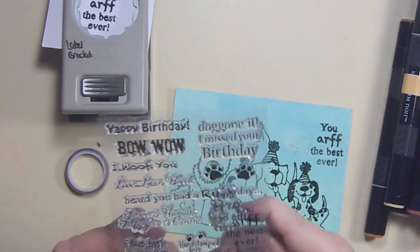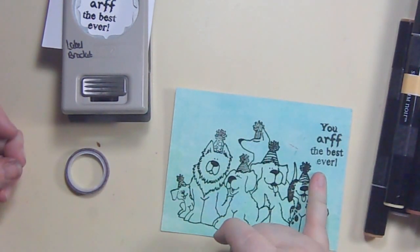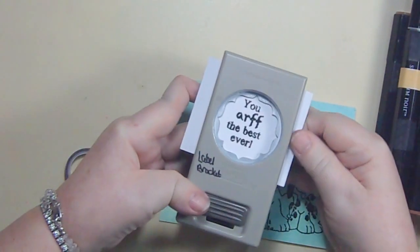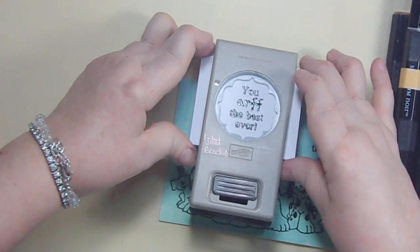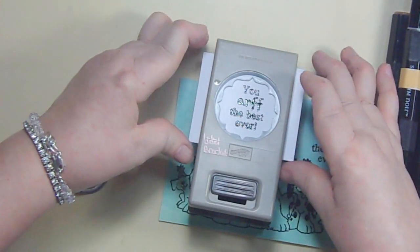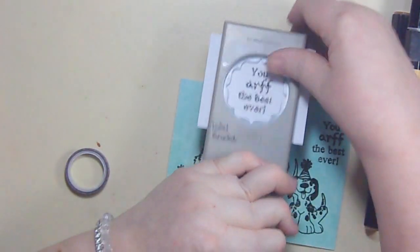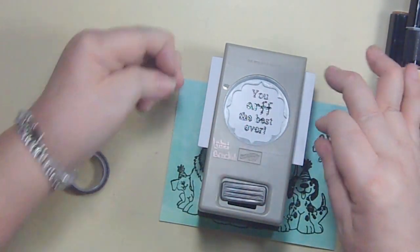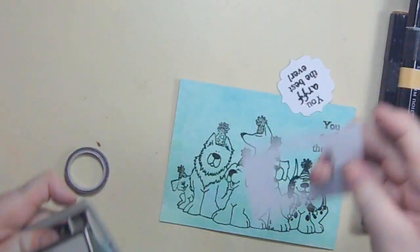And then when I was doing this, I stamped the ARF You Are the Best, and it came out weird, so I'm gonna use this label bracket, and I'm going to punch out my sentiment, and all you need to do is make sure that it's centered. And if you stamp it on a piece of paper that's not big enough, if you see me do this before, I just put some tape on either side to center it. Whoops. And then make sure that once you use the tape on either side and center it, then you can just punch it like that, and then you can throw out this piece that has your tape on it.